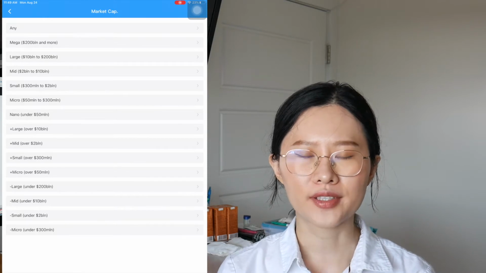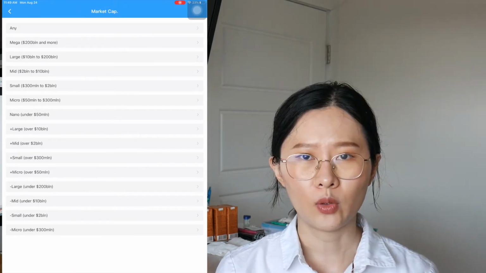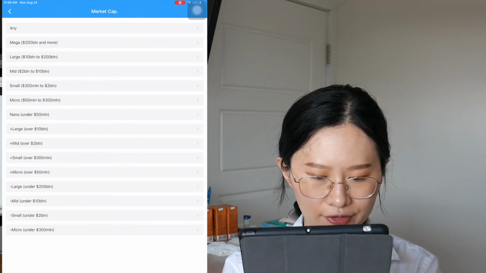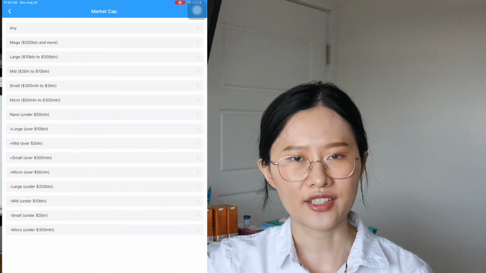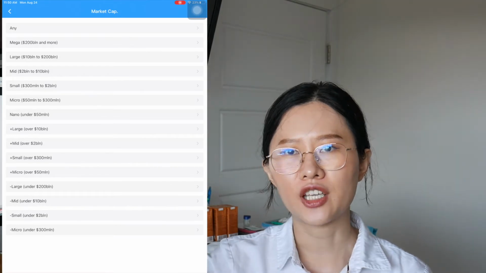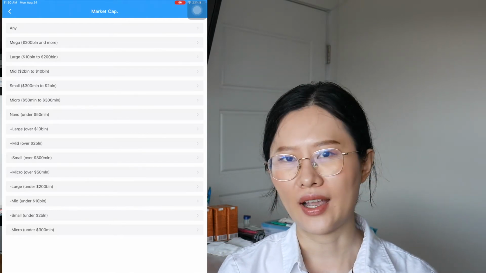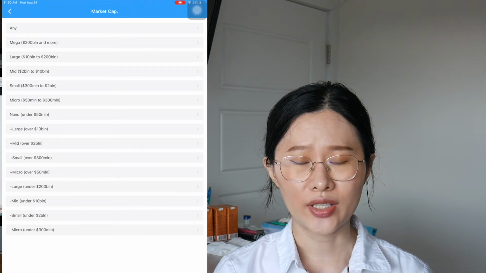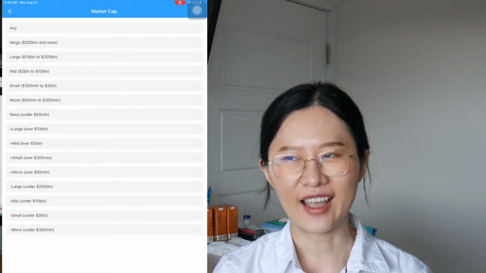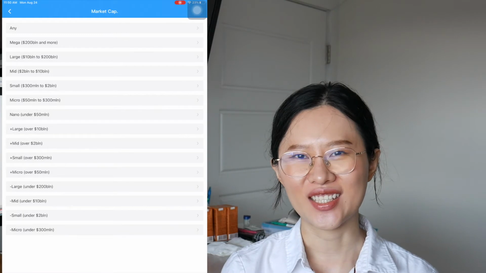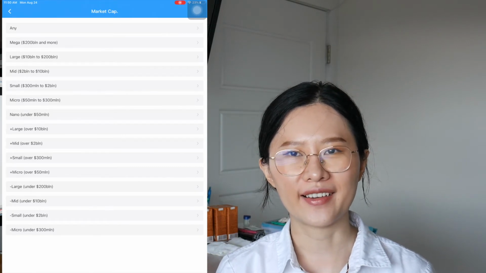So I mainly select between large and medium, and I didn't go for small cap or below, because I think small cap stocks are easily manipulated by institutional investors. For example, if a stock's market cap is around 50 million to 300 million, because the market cap size is small, an institutional investor with more than $5 million, if they want to do it on purpose, can buy or sell with $5 million and easily manipulate the stock price, giving a misconception to the retail investor to lure them into the market. Because of that, I really don't go to that category, since when I look at technical patterns, it can be misleading. So for market cap, I mainly choose large or middle. For today's demonstration, I will choose large market cap.